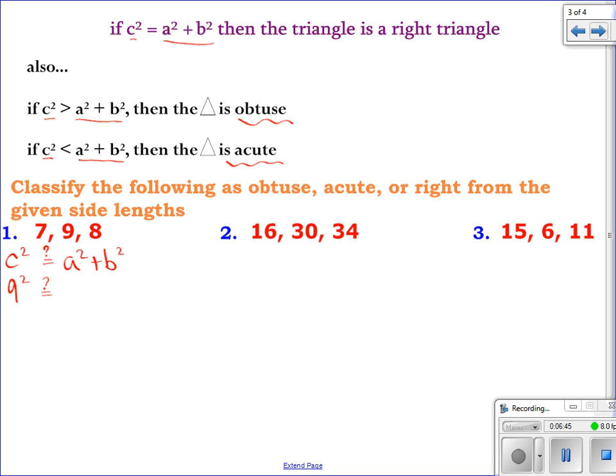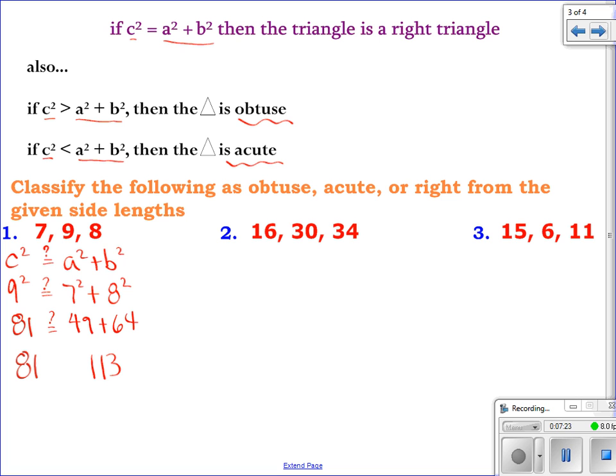And then the other two in for a and b. So we're just going to see what happens. What is 9 squared? What is this put together? Okay, you're not going to put an equal sign here, are you? Are these two numbers equal? If you put 81 equals 113 on the test, I'm going to mark it wrong because that's not true. You don't want to do that. What symbol should be in between here?